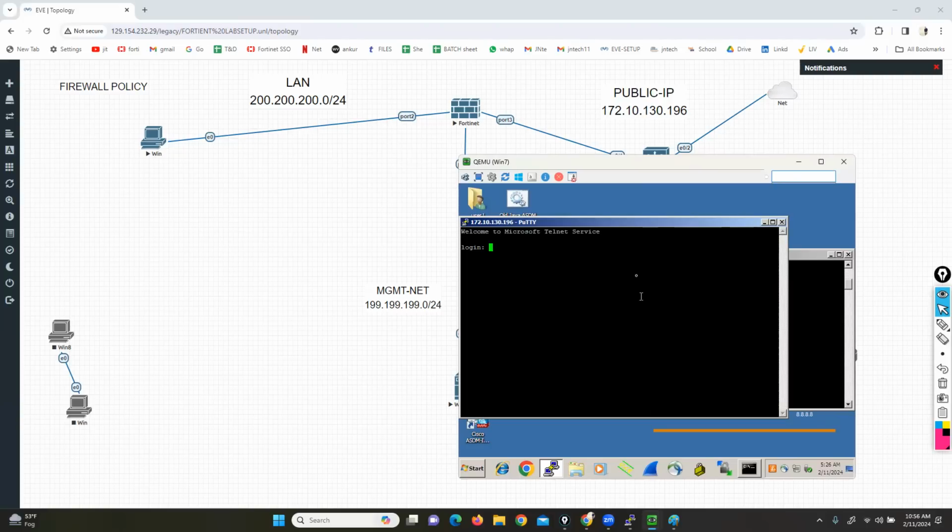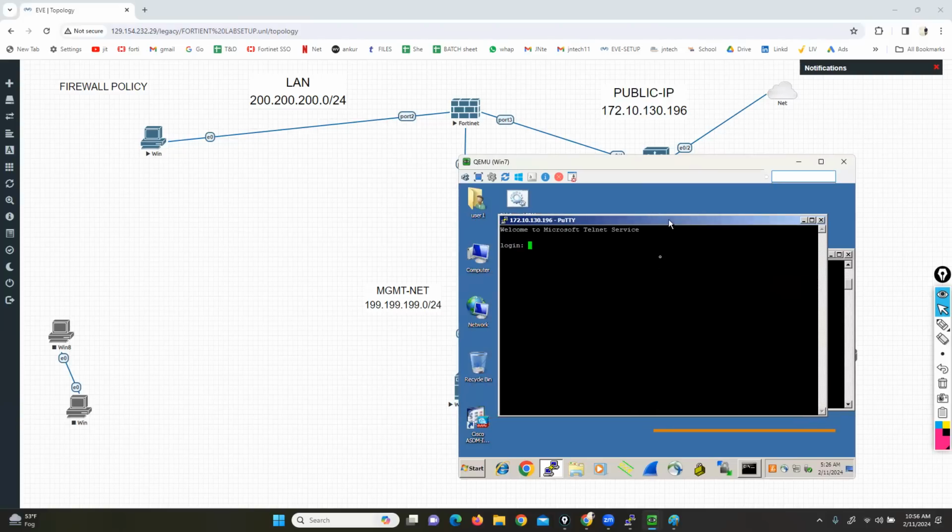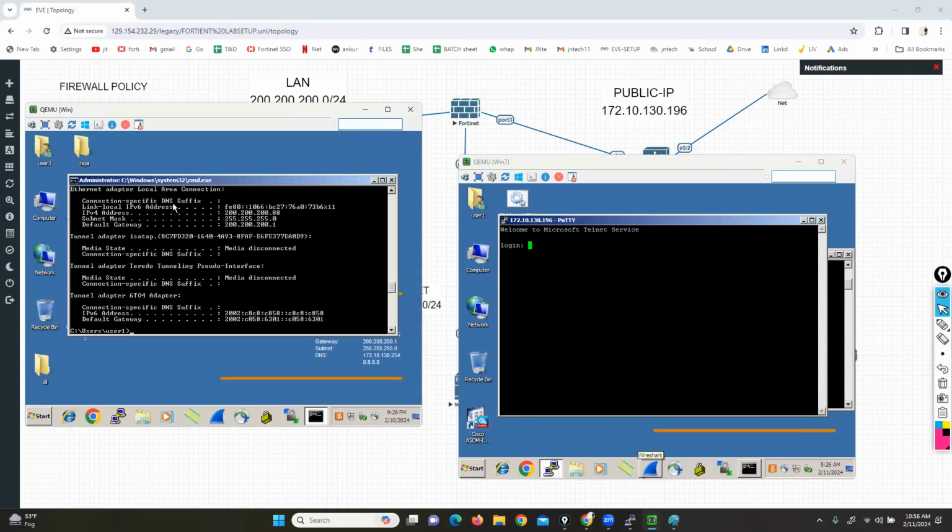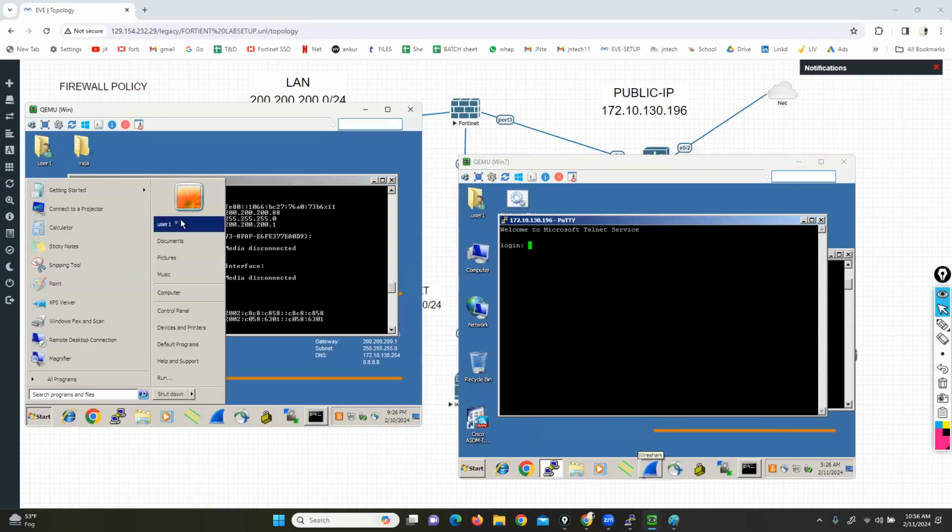If everything is okay, you will get a prompt. Jaswinder? Yep. Suresh, see, we are getting a prompt. Username: we are using user1. Password 12345. This is inside the machine, the telnet service. Okay, let's check.